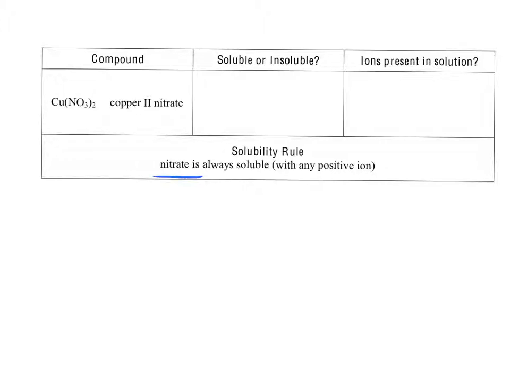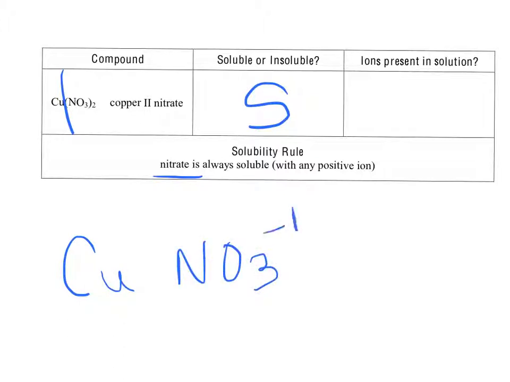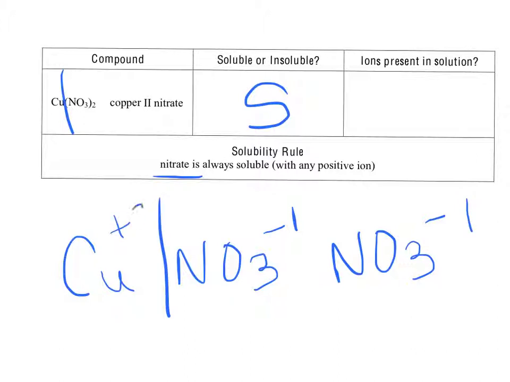The next compound, copper nitrate, you can use the nitrate rule from page 15, that nitrate is always soluble, and so this compound will be dissolved by water. Now you do need to, when you give the ions present, know the charge on the copper, and so we can work it backwards from the charge that we know of the 2 nitrates. That's -2 charge, so the copper must be +2. So you really only have to list one of each of the ions. We don't want to leave the parentheses around the nitrates. We just want to list which 2 ions are present in solution. We're not concerned with how many ions at this point.